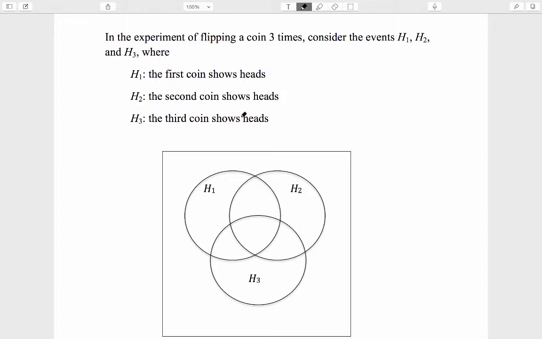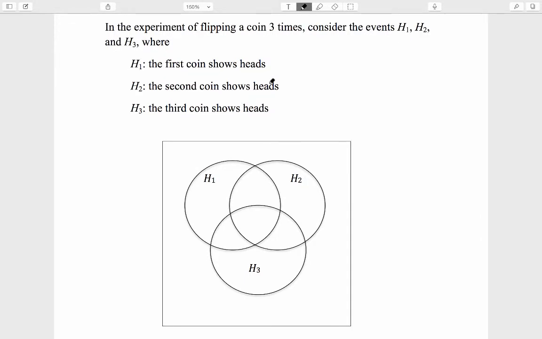Let's see what happens when we write each outcome of this experiment, that means 3-letter words consisting of H's and T's, into its appropriate region of the Venn diagram. It's a good exercise if you want to pause the video right now and try to do it yourself before I go through the details. When in doubt, start in the middle and work your way out. The only outcome inside all 3 events is heads, heads, heads.